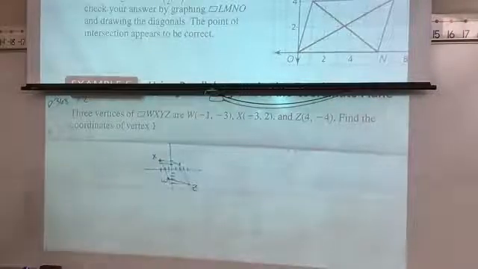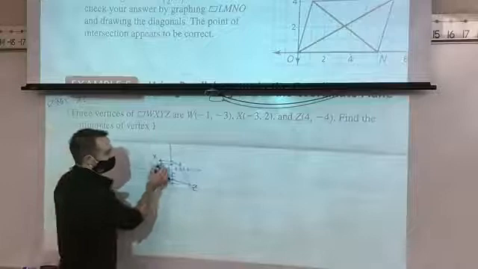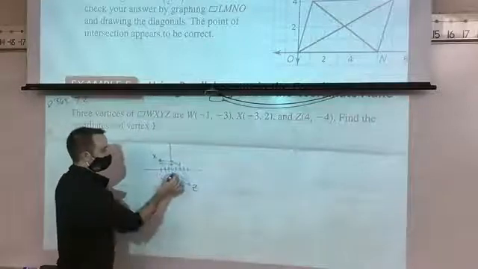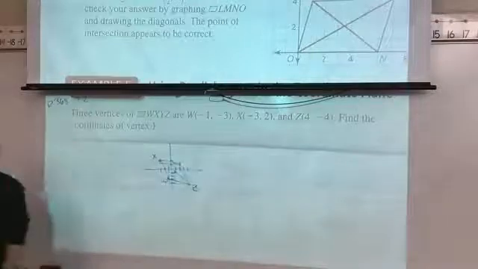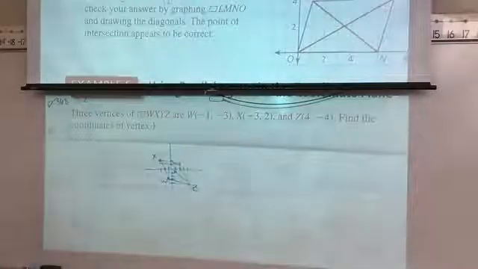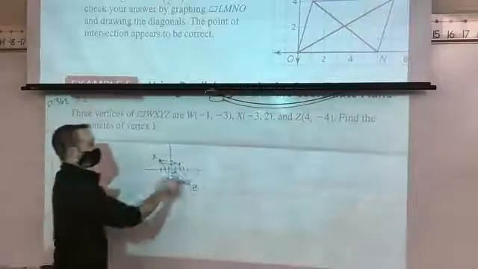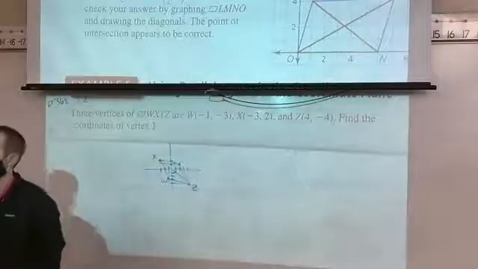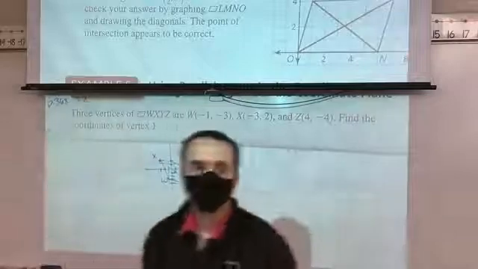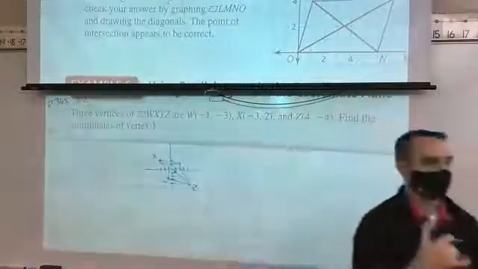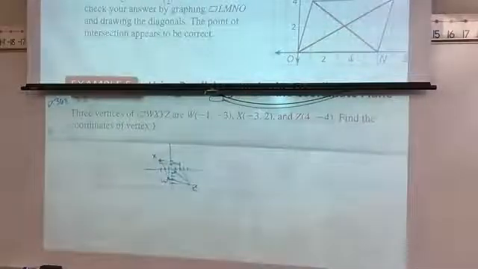There are other ways to find it. All right, I've had multiple people today say they found the midpoint of XZ and then went up and over here, up and over here. That works, right? That works because we know that has to be bisected. It's probably a little quicker just to do the slope from the sides. Okay. Any questions about 7.2? Like I said, tomorrow we're going backwards on it. We are looking at the converses in 7.3.